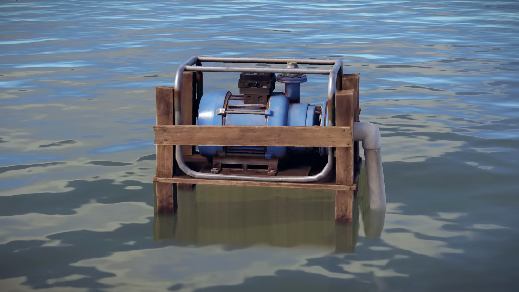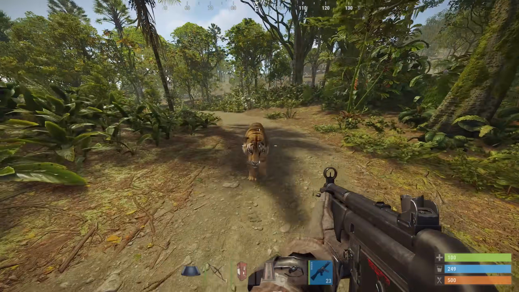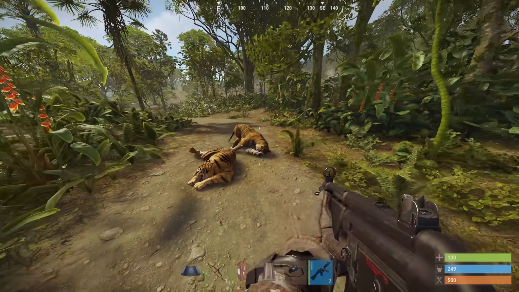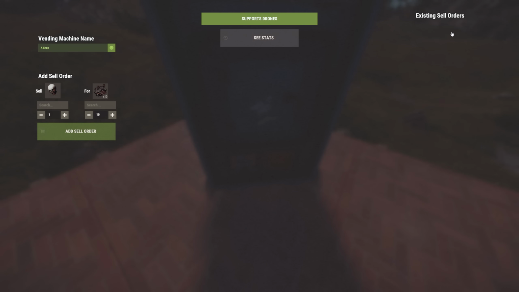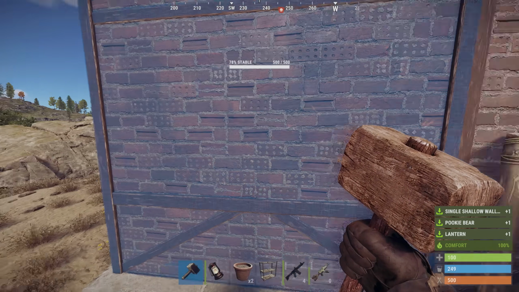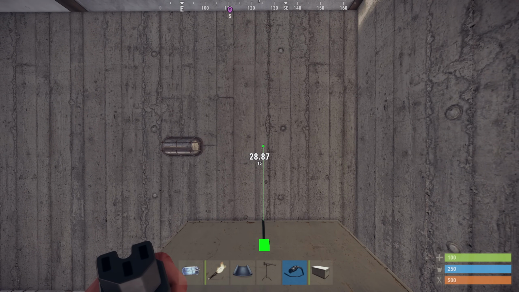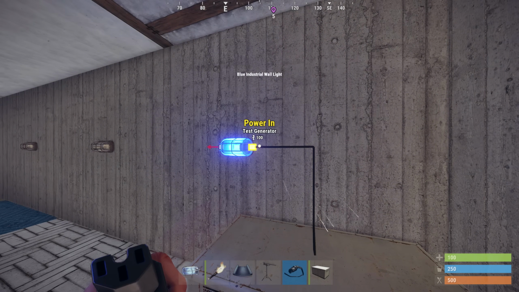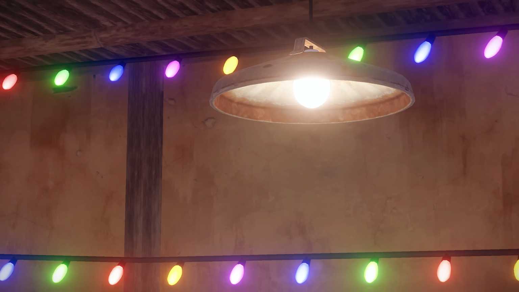Water pump health has been doubled, and there's a quicker deploy animation for the LR300. MP5 durability has been increased, allowing for an additional 200 rounds to be fired before repairing. Vending machine orders can now be edited without having to relist them. Shelves can now be picked up if they're empty, and small boxes can be placed on wall shelves. Wires, hoses and pipes can be snapped to 90-degree increments by holding shift, and there's been a general polish to electric lighting to increase quality across the board.